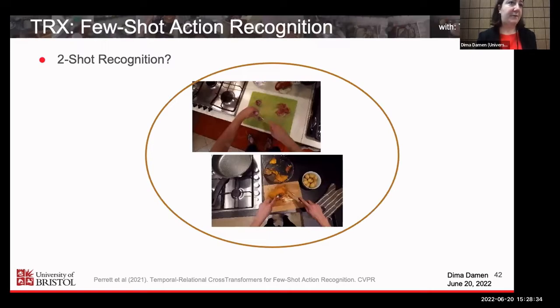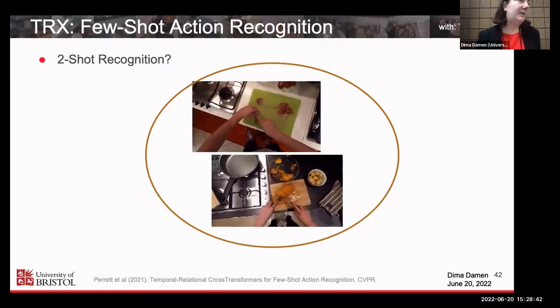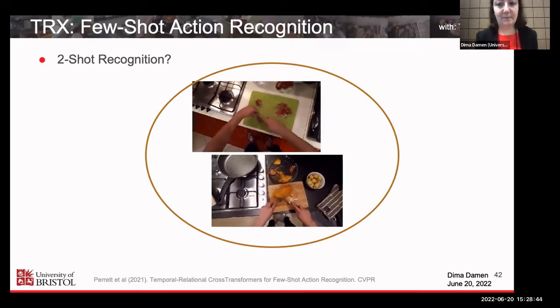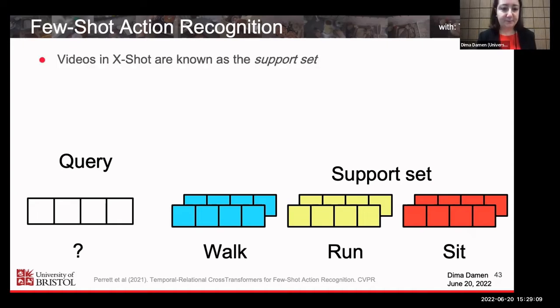You assume you have a fixed number, say 2 shots of one action. Let's go back to our examples of cutting, and you want from these 2 examples to recognize new examples of that action. Interestingly, the way this is currently formulated is very, very limited. You assume you have 3 actions and exactly 2 examples of all of your 3 actions, which is anti what I was telling you about the long tail, right? We never have this exact, right? 3 ways, 2 shots. Apparently, this is how most of the few shot methods currently are formulated.